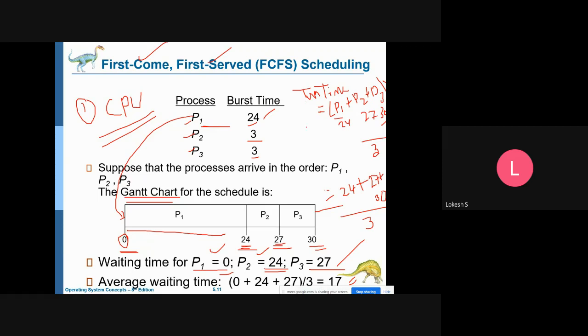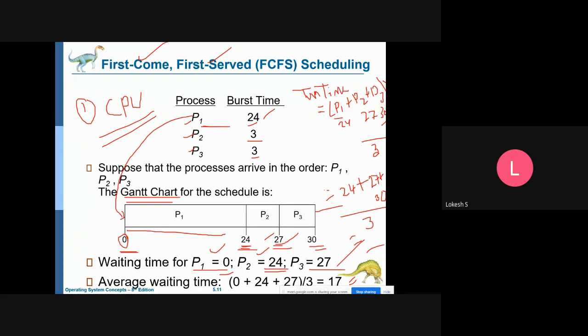And the average turnaround time is 24 plus 27 plus 30 divided by 3. So that is the result. So these are the things that you need to calculate for all the problems: waiting time, average waiting time, turnaround time, average turnaround time. Four things you are going to identify.